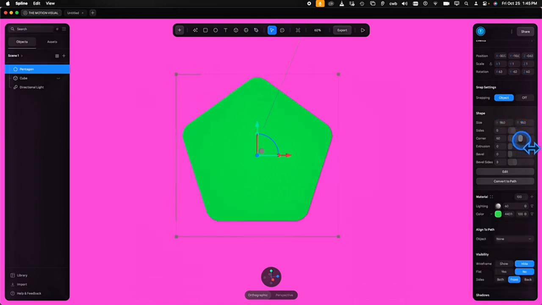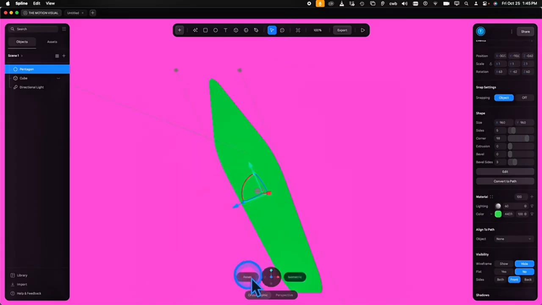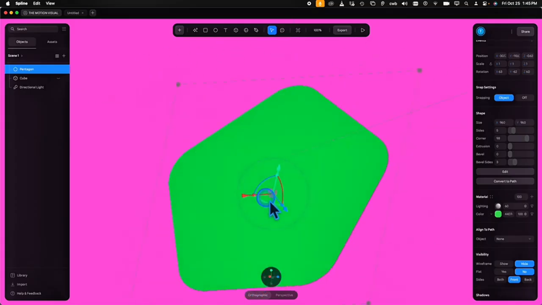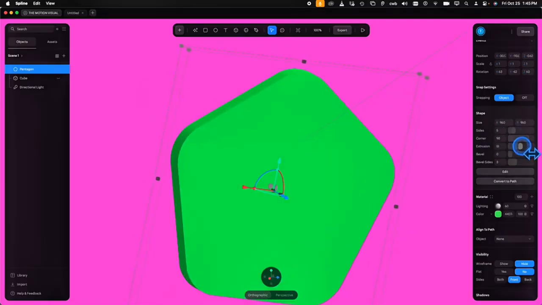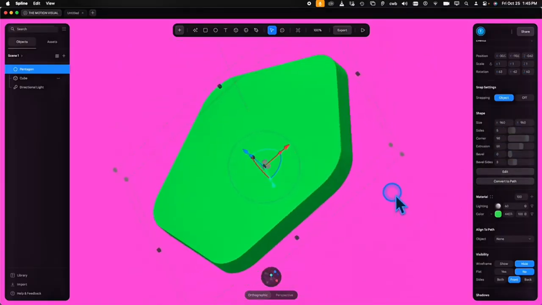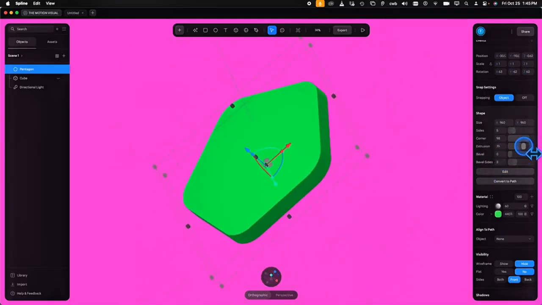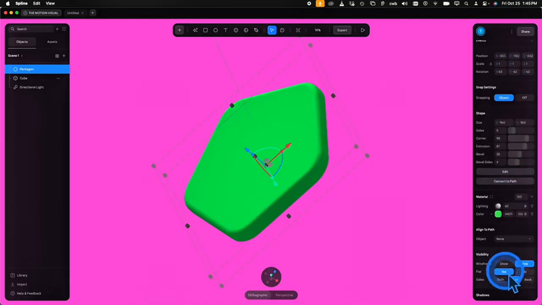If you rotate your perspective, you'll see that 2D objects are only visible from one side and not the other. By increasing the extrusion setting, you'll turn your 2D shape into a 3D shape with increasing height. Pretty cool. The bevel setting is like the corner setting, but it adjusts the new 3D dimension on this shape. Bevel sides adjust how many faces there are in a corner of the bevel. If you go to your flat visibility setting, these faces will reveal themselves.